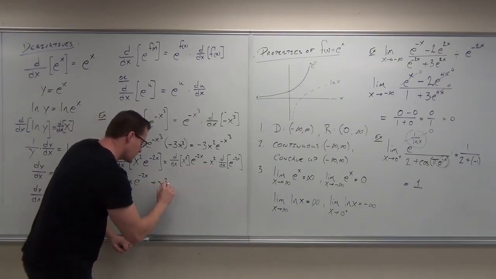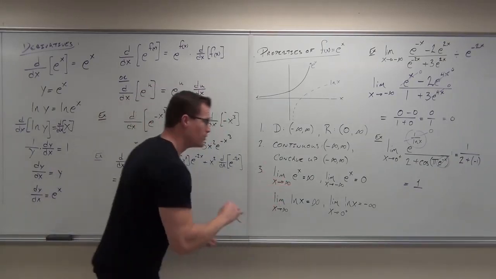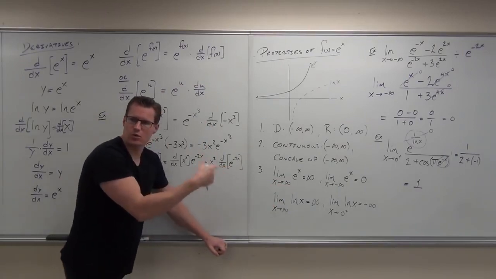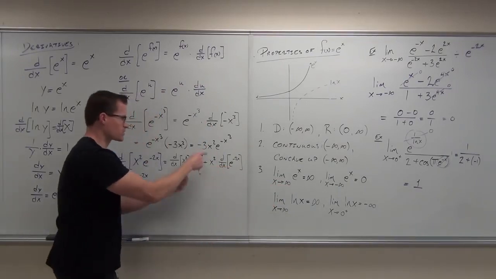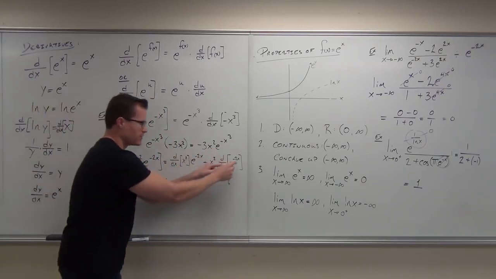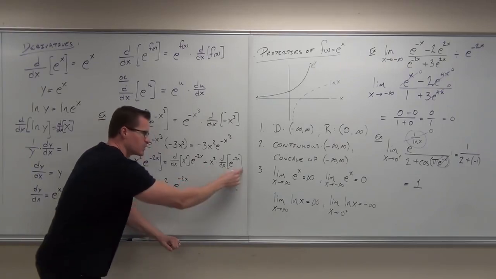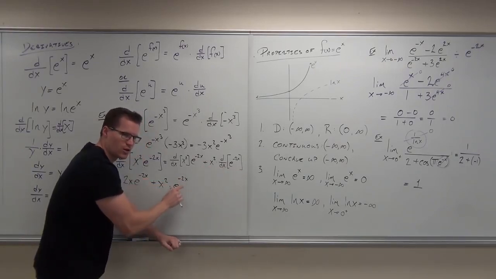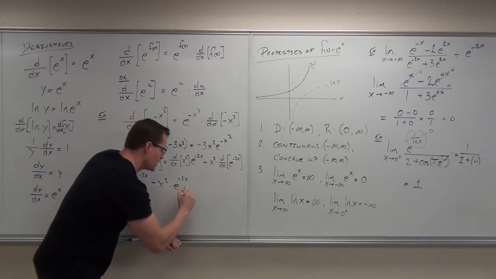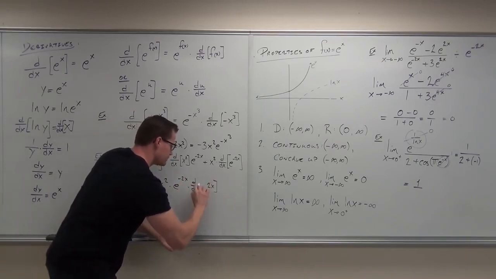Do we do a derivative of this one? No, this is just x squared. Can you do a derivative of e to the negative 2x? Let's see if you got it right. This should be, well, that's a chain rule within our product rule. Here was product rule. That's a chain rule inside of it. So we'll have our x squared. We'll have our e to the negative 2x. Notice we do not change that function at all the first time. It's just e to the negative 2x times the derivative of negative 2x.